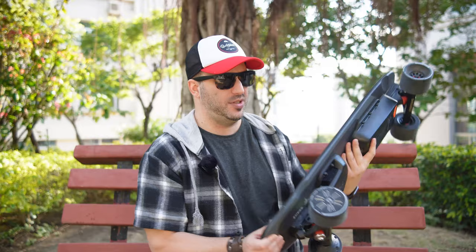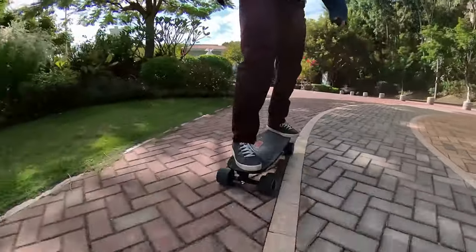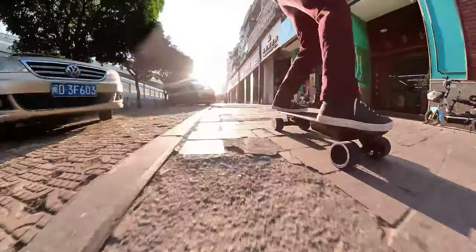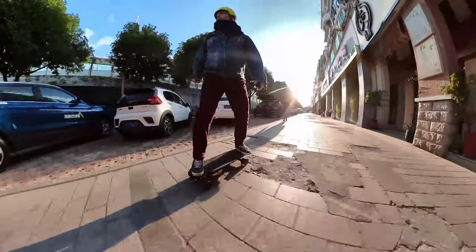Another great thing that surprised me is the hub motors — they have a very, very slim PU sleeve, and I was expecting to have a very rough ride. That didn't happen. I feel quite comfortable, just like any other hub motor board, basically. The sleeves are thinner than any other hub motors I've tried, but the comfort was the same as boards with much thicker sleeves. The wheels are quite soft and grippy, it feels pretty good. One thing I'm still concerned about is how long this sleeve will last after six months or a year of riding. My other board with hub motors has thicker sleeves and I have to replace them every six months or so. If you have a Meepo Mini 2, let me know in the comments how long the sleeve has lasted on your board.